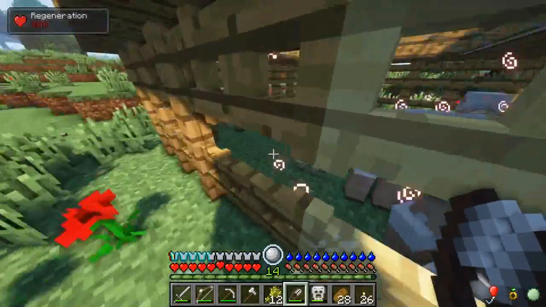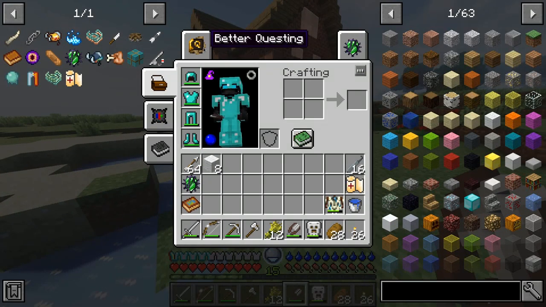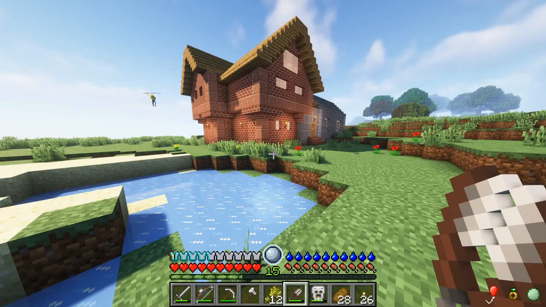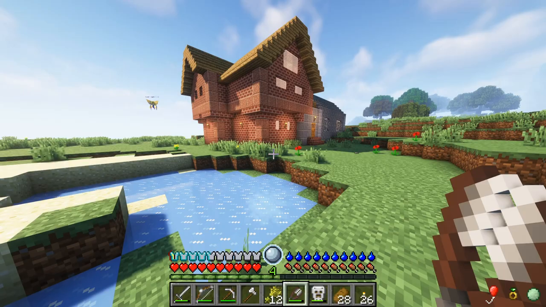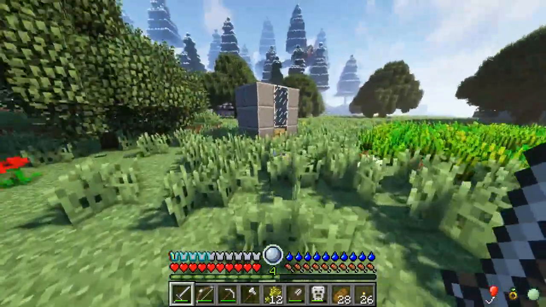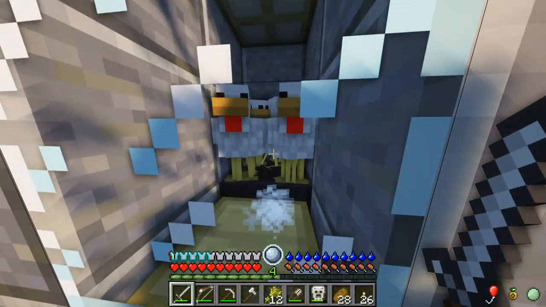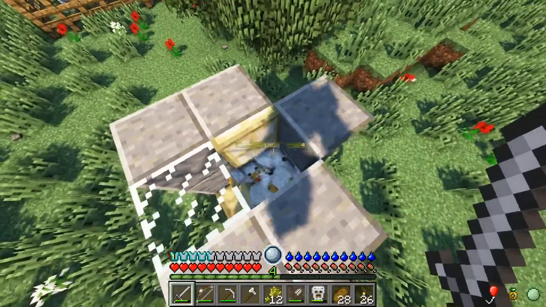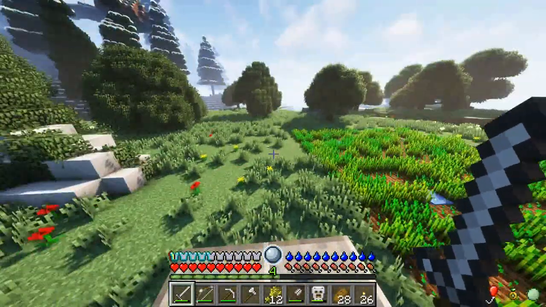Get the XP. Oh, we have 14 levels now. What can we do? Better questing. Oh yeah, all the questing things. Like, nope, that's not where I wanted to go. Skills, defense, attack. I do want to get that up because using diamond equipment or diamond weapons would definitely be very nice. And I think I need more chickens in there. They have been dying. I don't know from what. I think maybe they're small and then they grow up in the corners maybe.